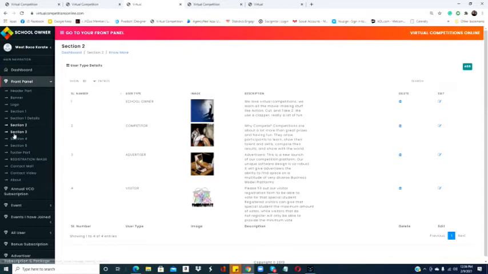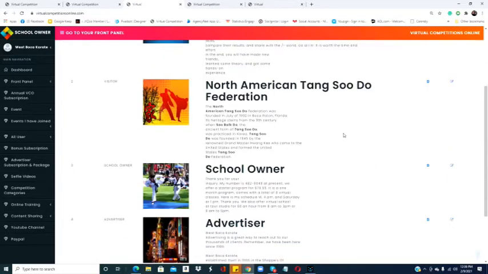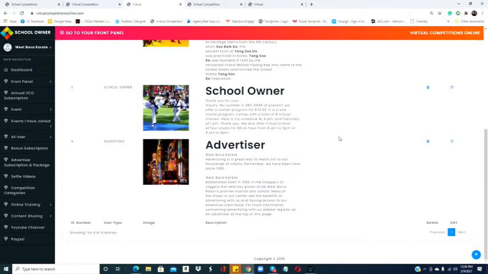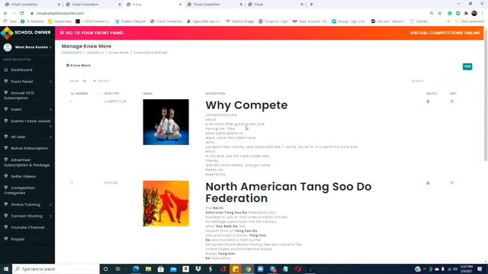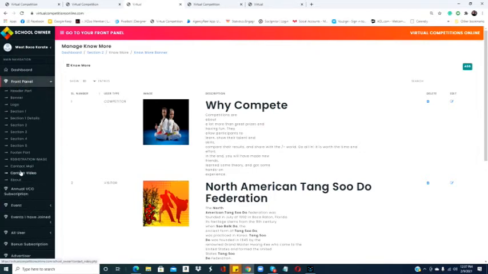Okay, then you'll come down here to section 3. Remember always to look in this area here. This is that no more section I told you about. If it's grayed out, you're on that page, and if it's blue, you could go there. So we're going to look right now. This is the no more section. So whenever you click on that no more button, you're going to come to one of these sections here, and you'll see the photos and some more information about those items. All right, coming over here, I'm going to come down here. Let me see here.